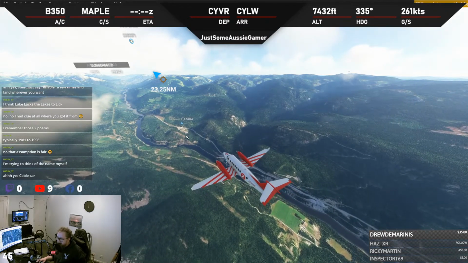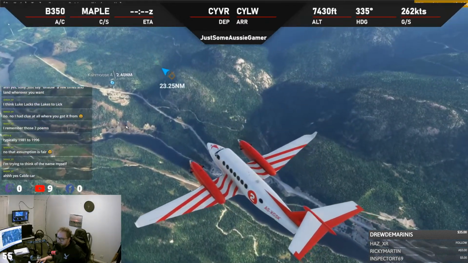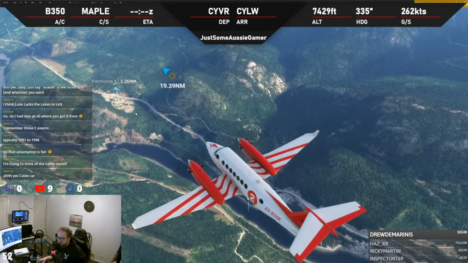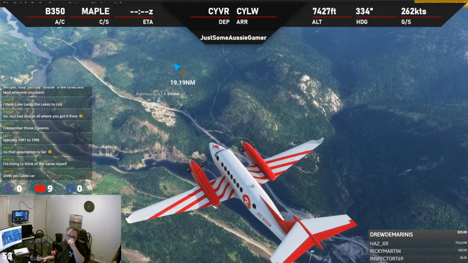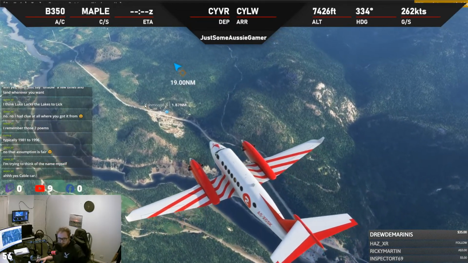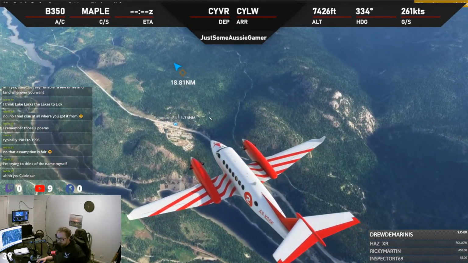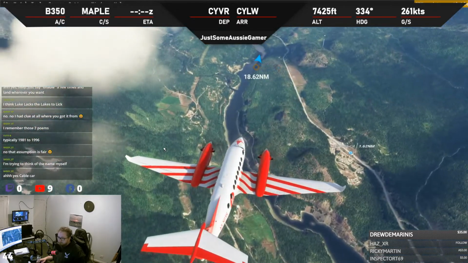I wonder if these little bits that they're pointing out, are they little towns? Are they possibly cable car stations along the way?